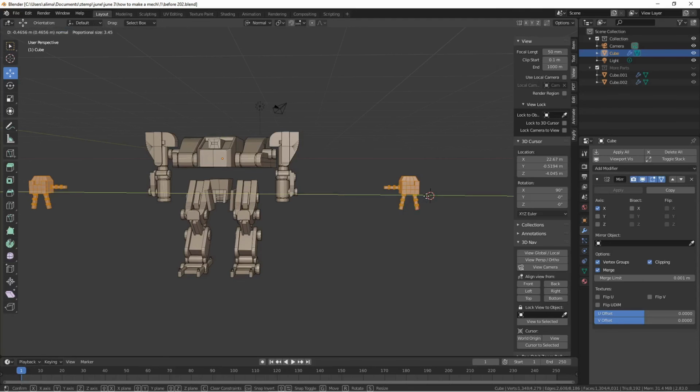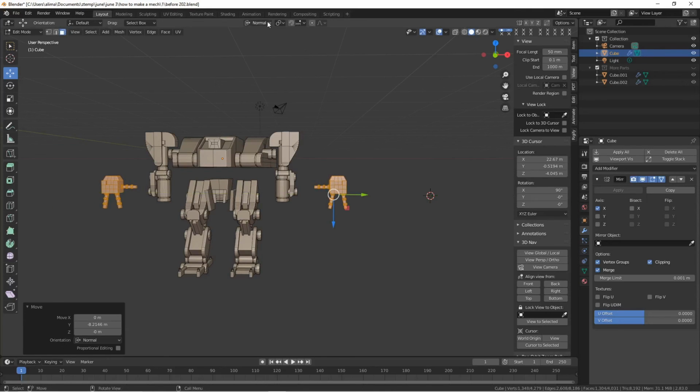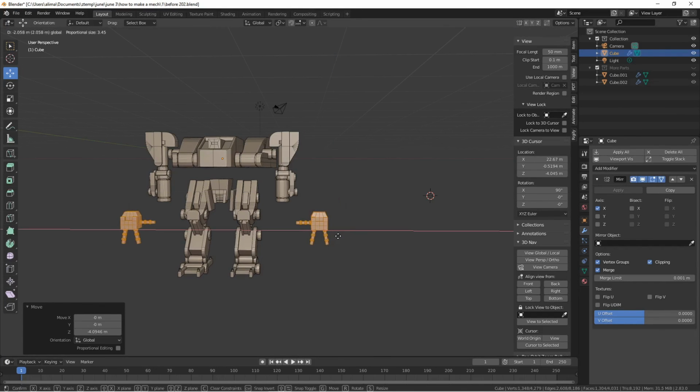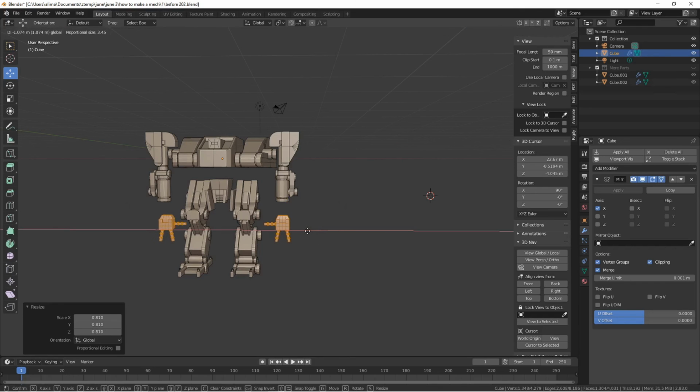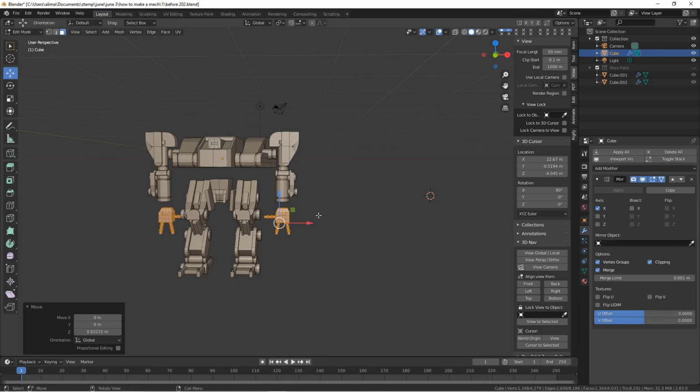Okay, I'm gonna move this over. I'm gonna go to the transform, set this back to global. I'll push this down, push this over, press S to scale that down more. Move that up like that. I'll left click to deselect.